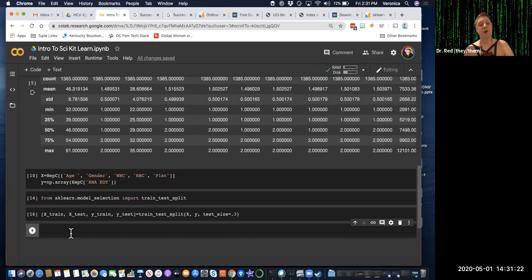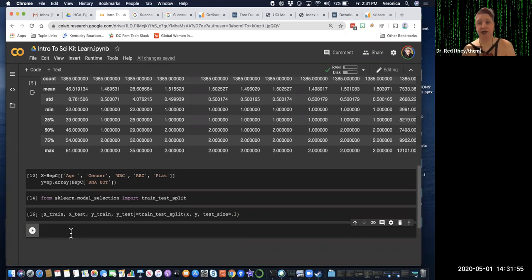Now the next thing we want to do is start our modeling piece. To do modeling in scikit-learn, there are 3 different steps. The first step is instantiating our model or initializing our model. So we have to call a model. The second step is fitting our model to our data, to our training data. And the third step is predicting on our test data set.